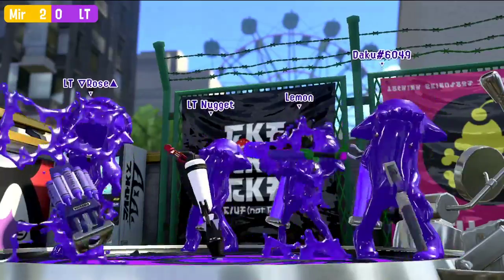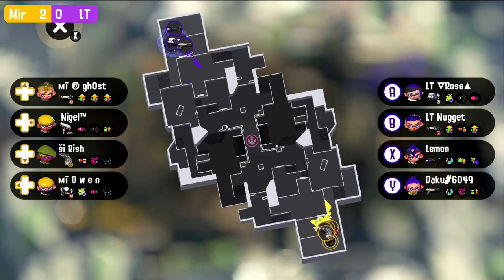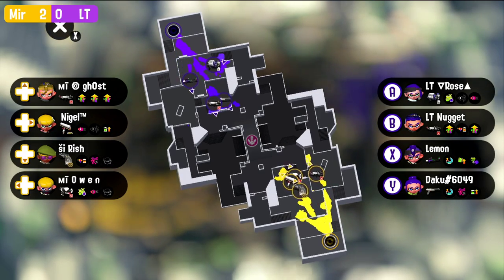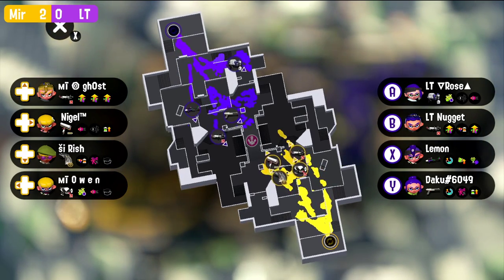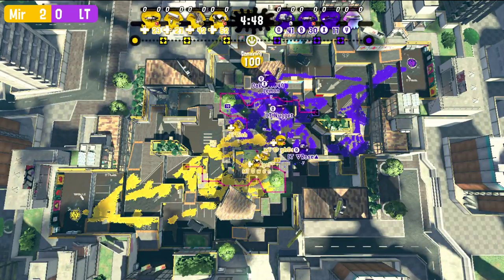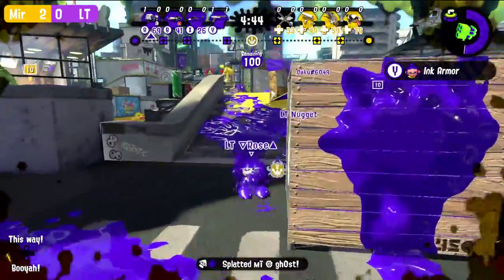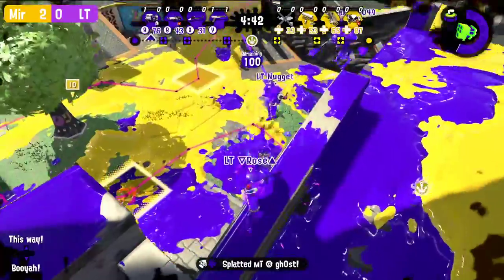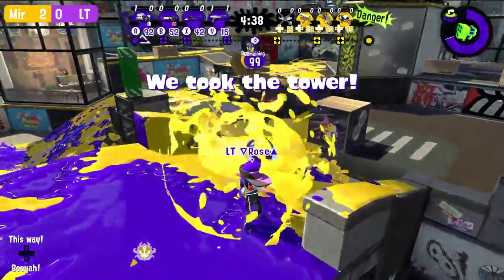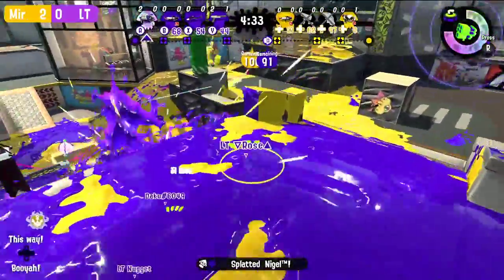Mirage is back at it again versus Lunar Tide on the reef. I'm looking at Lemon here with the scope chart. Pulling that out, maybe looking for some excellent picks. I feel like this is a strange map to pull a charger out on, and kind of a strange mode to pull a charger out on. I mean, it can help, especially when you have the bridge control. This is kind of the map designed around the bridge. We did see some crazy stuff last time from, I believe, LK out there with the charger.